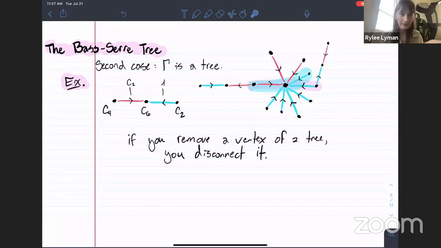The nice thing about graphs and trees is that if you want a group to act on, say, a tree with a fixed vertex and fix that vertex, there's basically only one action that you can do. And it's kind of the left multiplication of the group on itself. That's really what we're doing here. So yeah, we will in a second come back to thinking of this guy as maybe a space with fundamental group cyclic of order 6. But for now, just think about it as, okay, if I wanted to act on a tree, there's basically only one way that I could do it, and it has to look something like this.